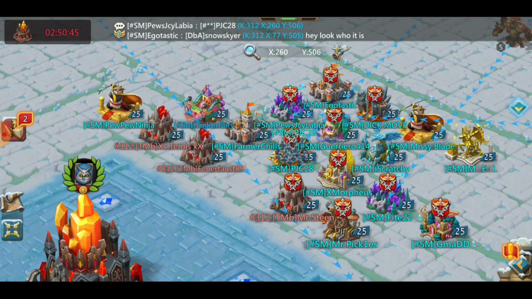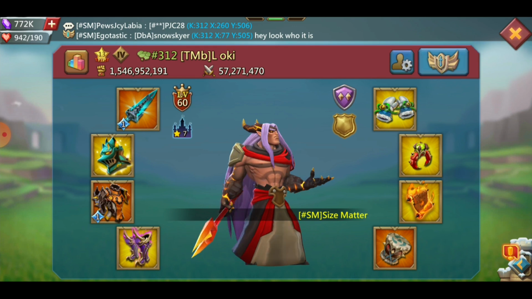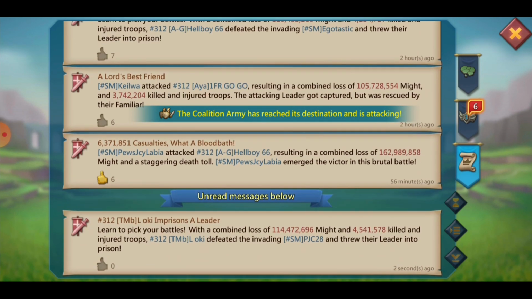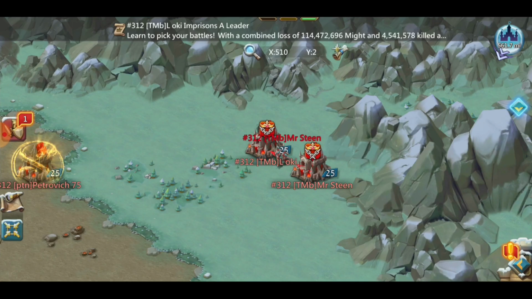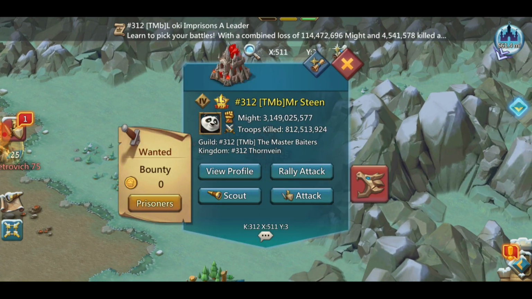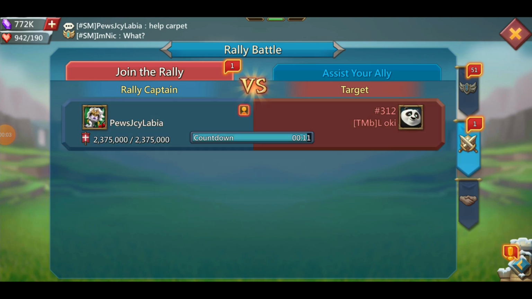Now we've got PJC coming in. I'm not sure what's cracking with this one. It looks like he just ported away. Are we going to be able to get the rally in, or is he going to shield? That is a big target, 1.5 bill. And it looks like he did actually go into cav formation to counter that infantry rally, I think. But still took 4.5 killed and injured, which is pretty impressive considering how big he is.